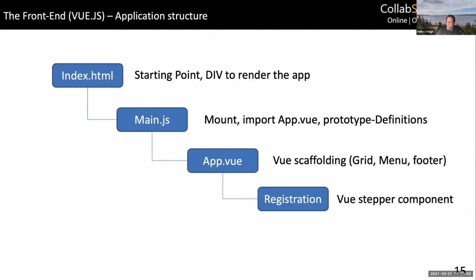The app.vue file actually contains the scaffolding, the HTML scaffolding that we had, like the menu bar, the title bar that you saw, the grid that we use and stuff like that. And then we have a component. The component itself that gets rendered inside of app.vue is the registration component, which actually contains only the business logic and the rendering for our stepper component. It walks us through the process of the registration component itself, and also contains the data that is located there. Let's take a look at what this looks like in the code.